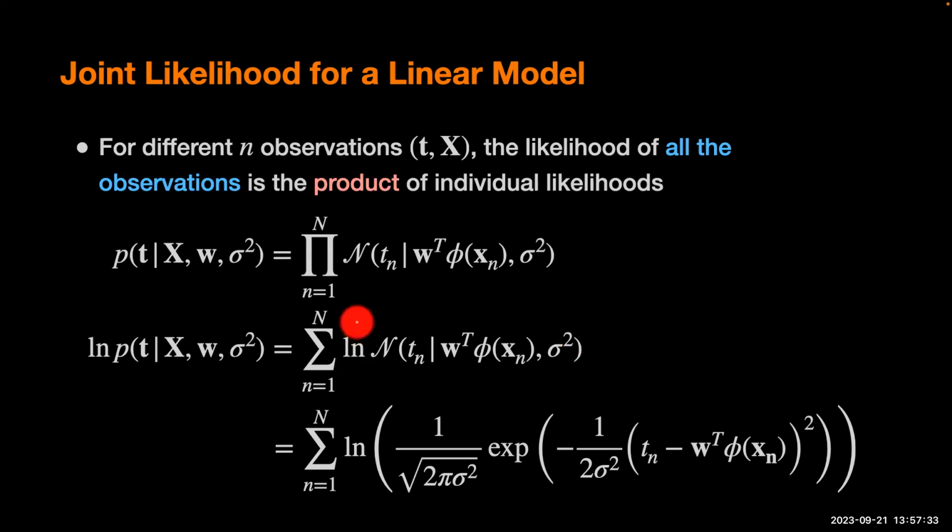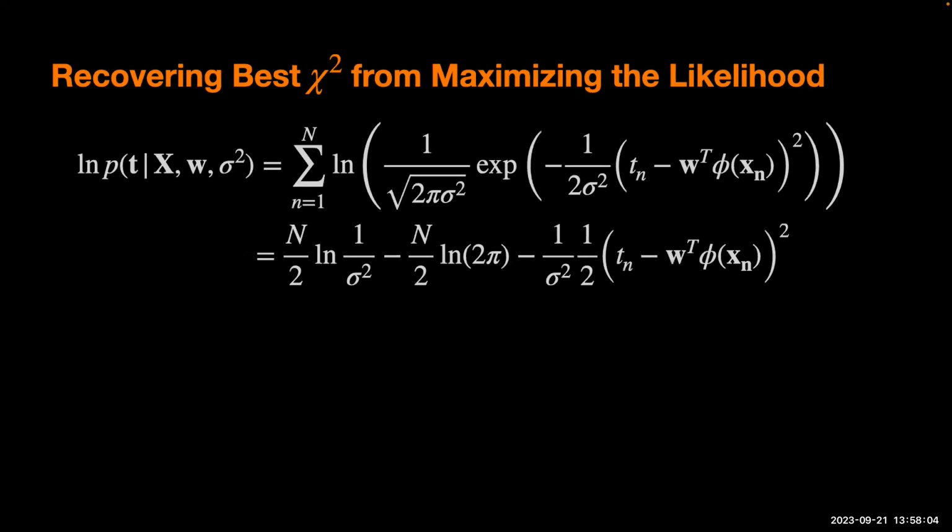I push that in. Now I just express this out using the definition of a Gaussian. Remember, I do not know the model. So I say that if I know what w is, then I know my t_n should satisfy the Gaussian, the distribution scattered by the noise. This is nice because it's log of some terms. You can break it: log of A times B equals log A plus log B. And the log of the exponential becomes simpler. So if you do some massaging, then you get to these terms.